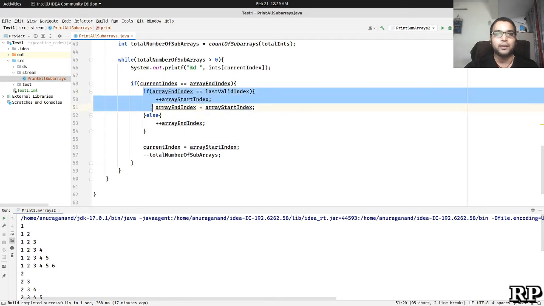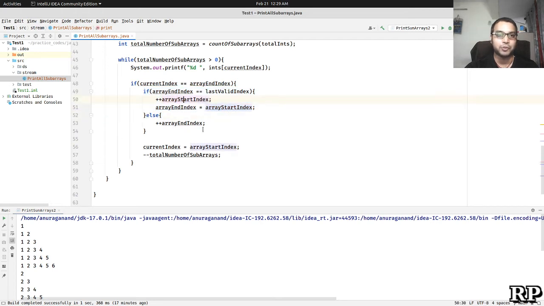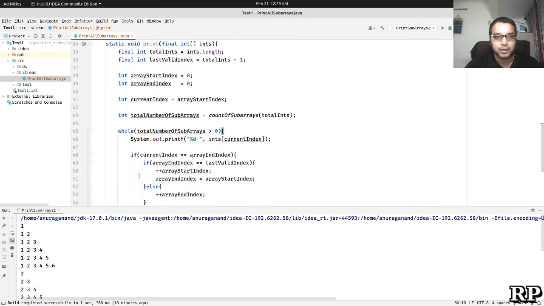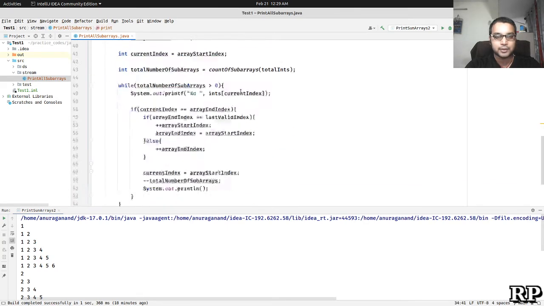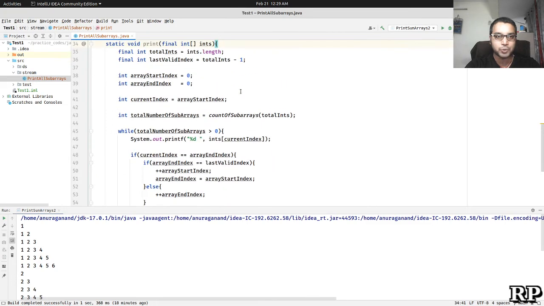If we have more spaces left to cover, we move the array end index towards the right, so that we can print those elements which were not printed in the last iteration again, starting from the beginning. So this covers the entire loop, and once a loop is printed, we can add a new line to separate those lines. I think this is the code that we have written, and it should work.